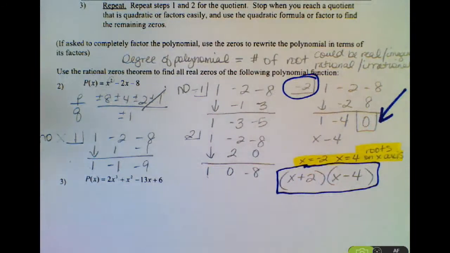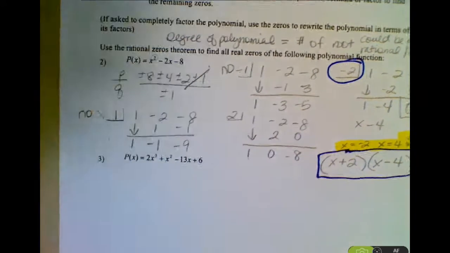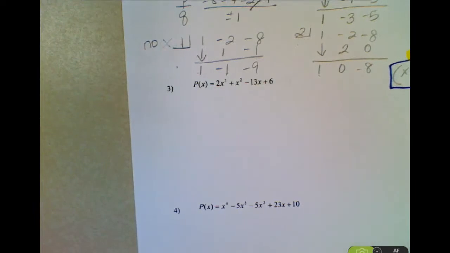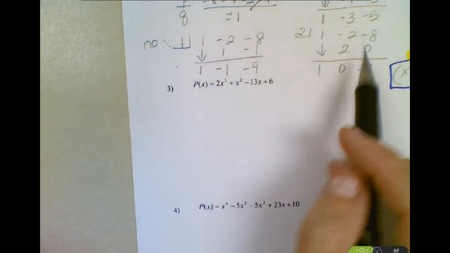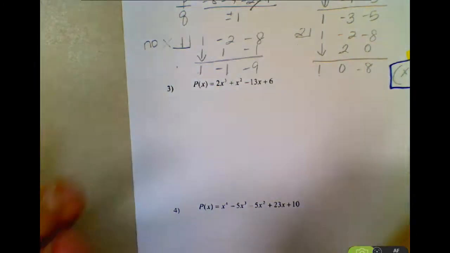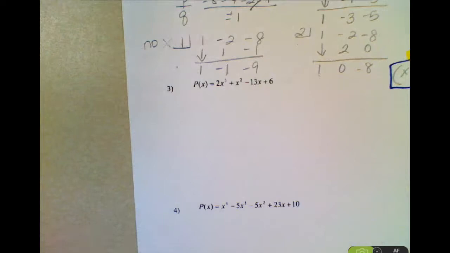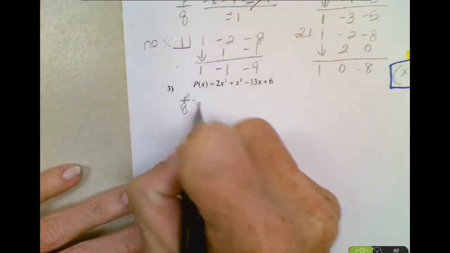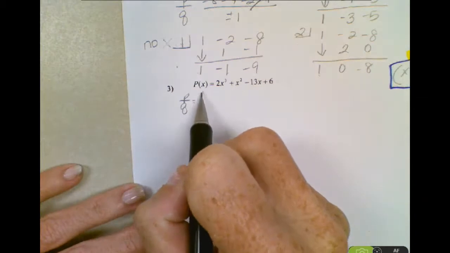Okay. All right, so let's go ahead and do another one together on number 3. You'll notice in your book that there are charts for doing rational root theorem and testing a bunch of zeros all at once. I find those charts to be fairly confusing. And even though this seems like a lengthy process to redo synthetic division over and over, I do think it's simpler than the charts. You can try the charts if you'd like, or if you find another method to do a lot of synthetic division quicker, please tell me. I haven't seemed to find one yet.